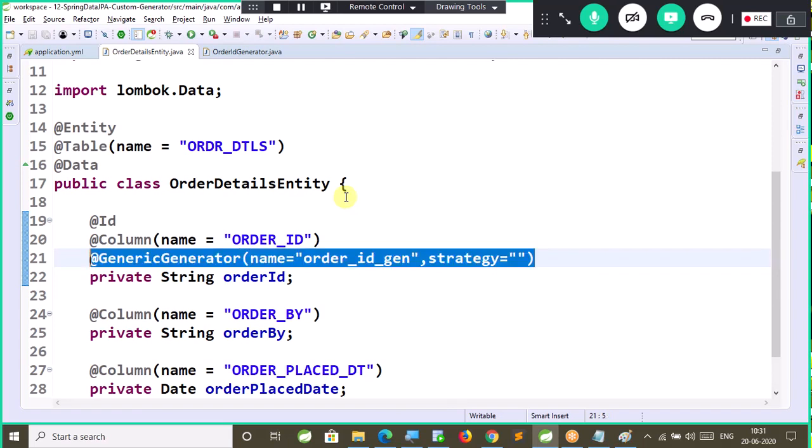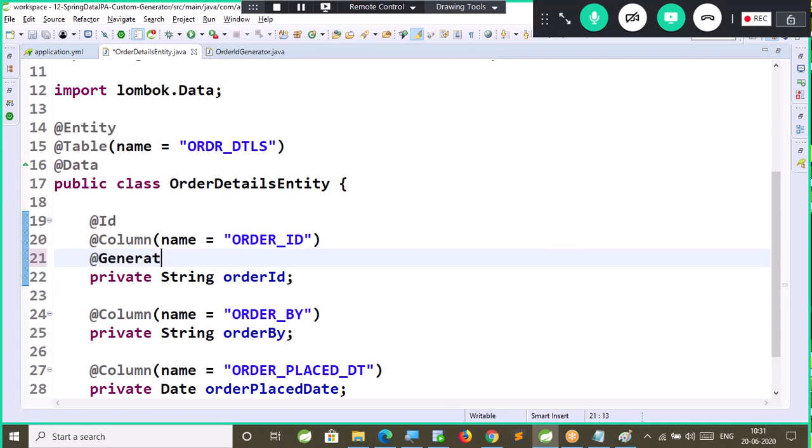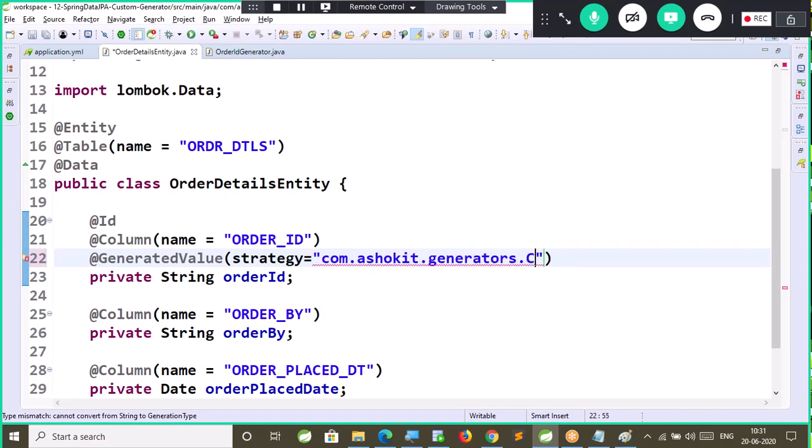One second. @GeneratedValue. I will directly use strategy is equal to com.strategy.generators.